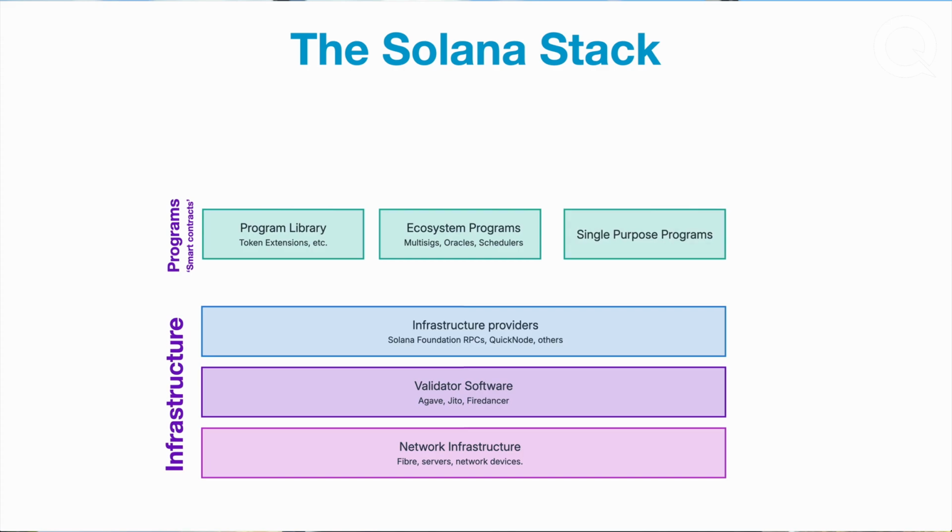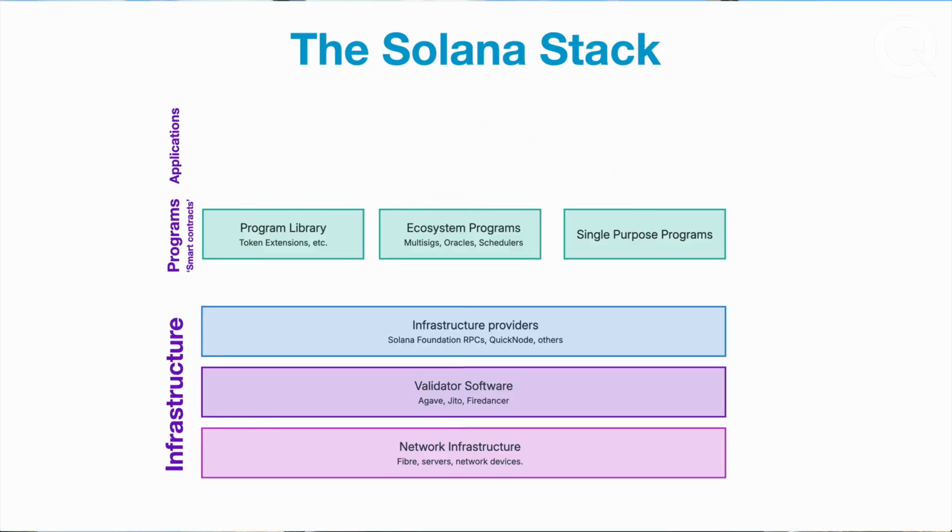And finally, you have single-purpose programs. These are programs that probably call libraries from the other two categories, and they're things like betting markets, exchanges, borrow-lend platforms, that kind of thing. For end users, the way they access these blockchain applications is via apps. So these are either apps on their phone or in their web browser. So this represents pretty much all of Solana, and what we're going to do here is start at the bottom, because what you'll see is that the innovations in each level underneath enable what's on top.